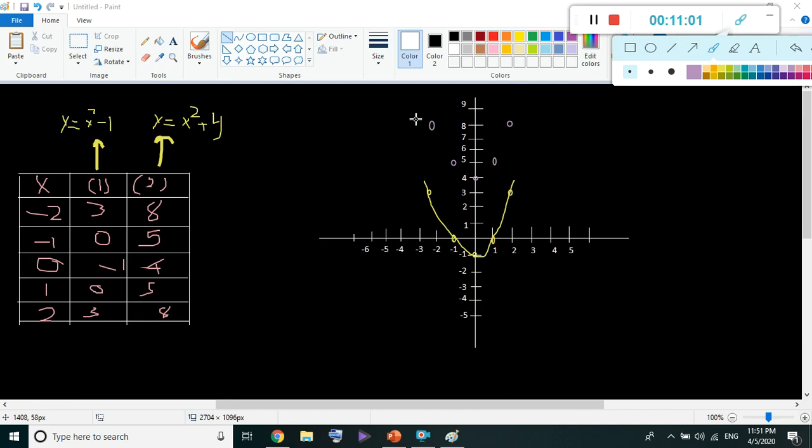Okay, so let me now draw it over here. So it is a parabola because it's x squared. The orientation does not change. Okay, only it translates. So here it translated vertically upward from -1 up to 4. How many units? 1, 2, 3, 4, and 5. So from -1 up to 4, we have 5 units upward, as it was asking. Okay, so now let's check the answer together.